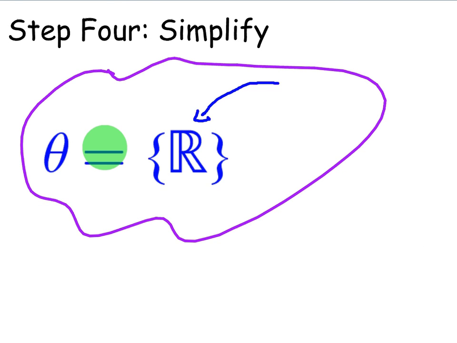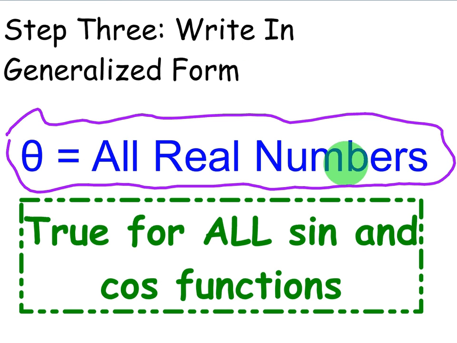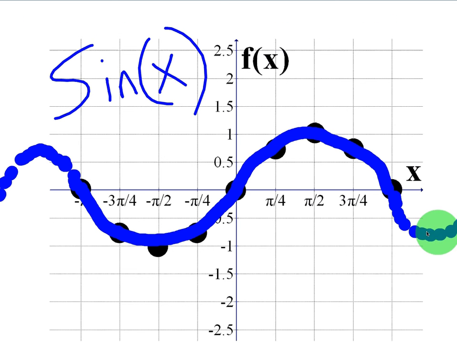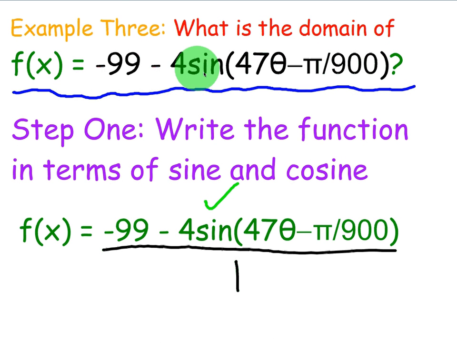So basically, what to take from this is the domain of sine and cosine is always all real numbers, regardless of how complicated this might look. It's basically there just to throw you off, but it's also there for comprehension's sake, for you to understand that anything you plug in, you're going to get a y value back. That's it for this particular example of the domain of a sine function or cosine function: all real numbers.